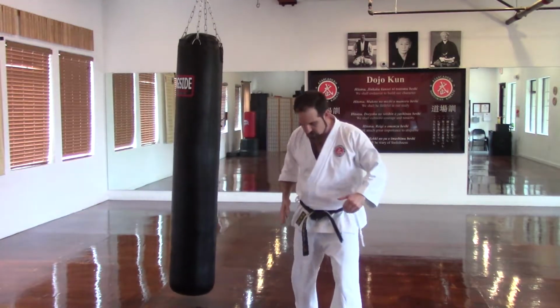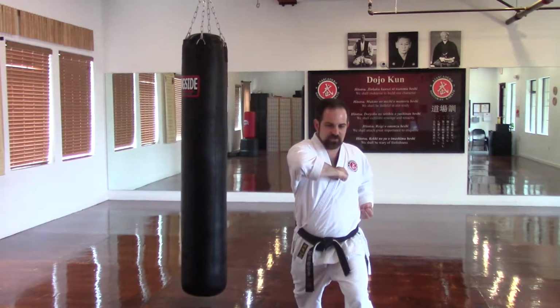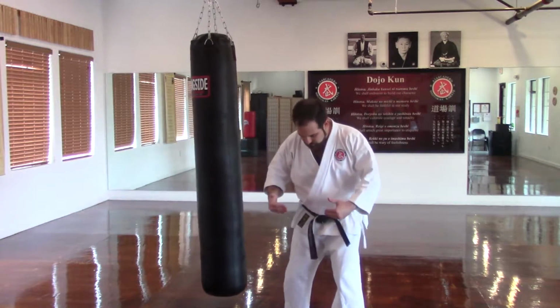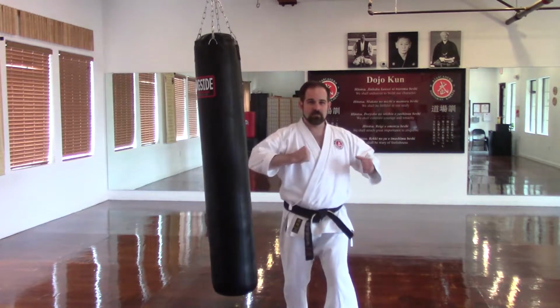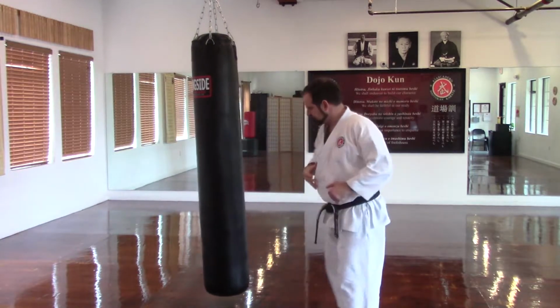same exact feeling. So you may shorten your stance. I'm going to shorten mine because empi is probably not supposed to be thrown from here. If you can twist your hips that way, that's amazing. I don't think most people can though. So that's why we lighten our stance up. It's a shorter range technique. So I'm not going to be in a long stance. I'm going to come across here. You can do jodan or chudan, whichever you prefer, okay?